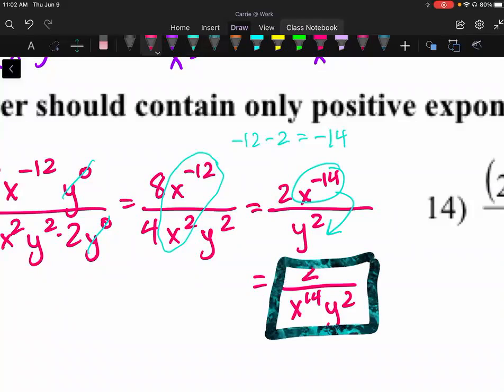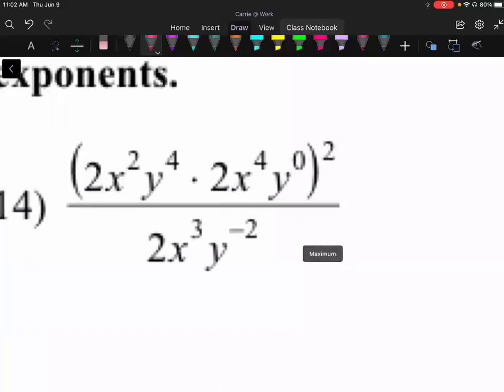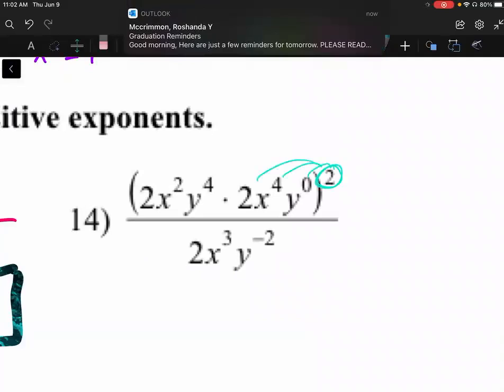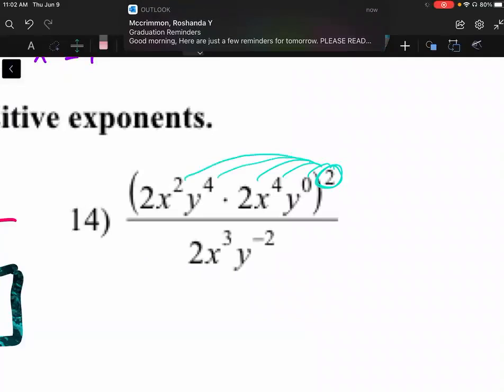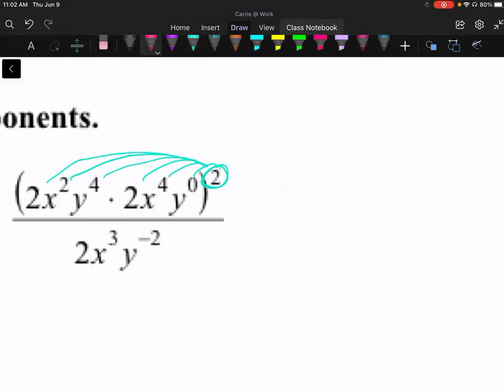Again, there are multiple ways you can do this. There's not just one solution. So let's go to the next one, problem number 2. Anytime you have an exponent on the outside, it is a good idea to just go ahead and distribute it at the beginning. So let's distribute this. A lot of distributing here. All right, first it's going to be 2 squared. And you don't really have to distribute first. You could multiply things on the inside, but x to the 4th, y to the 8th times 2 squared, x to the 8th, y to the 0.